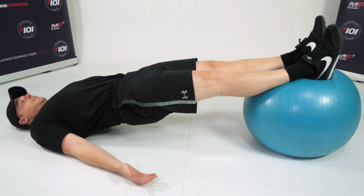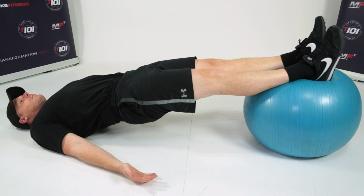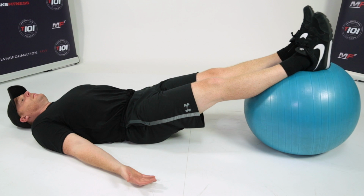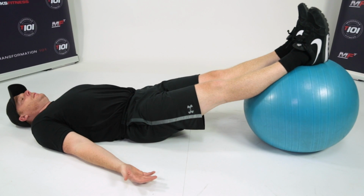Calves and feet on the Swiss ball. Arms out and maintain balance. Drive hips up, squeeze the glutes into a posterior pelvic tilt, and then slowly lower yourself back down to the floor.